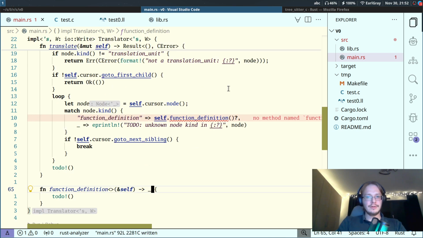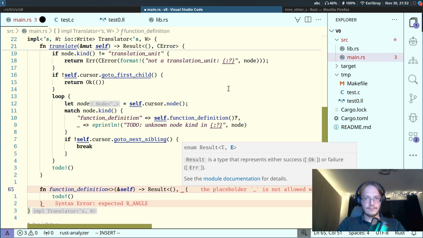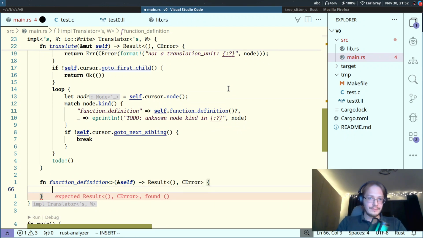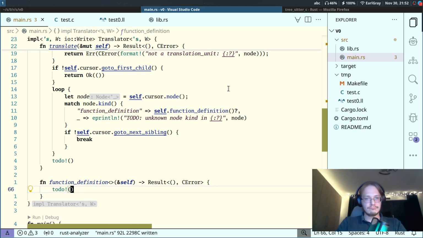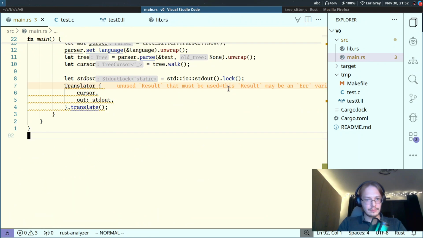Let's generate it, and it should return a result of error is usually up. And let's say, yeah, let's keep it to do. Does it still work?